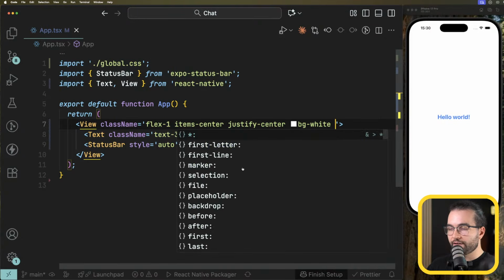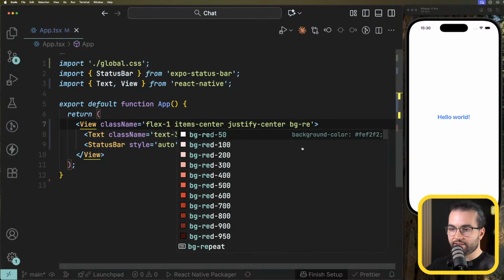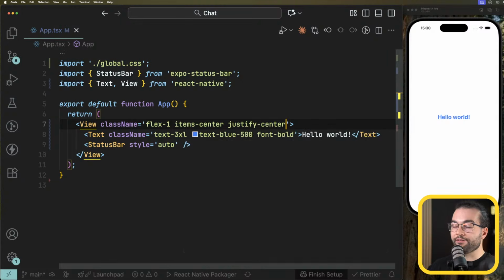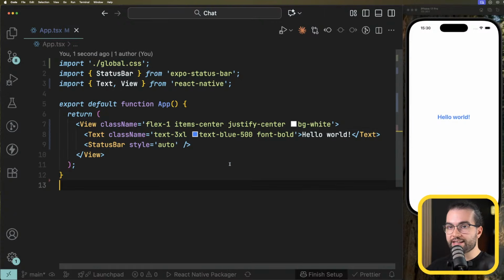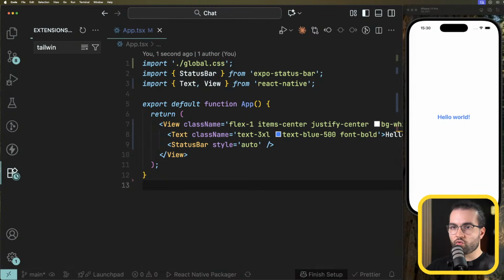And one more thing, in order to have autocomplete, for example, when I write bg-red, and to have autocomplete of all the different colors, or basically the whole autocomplete for Tailwind CSS classes, I recommend installing the Tailwind extension.